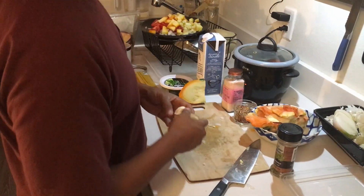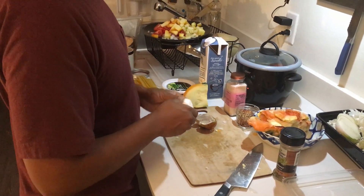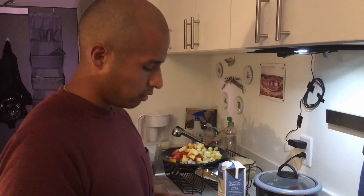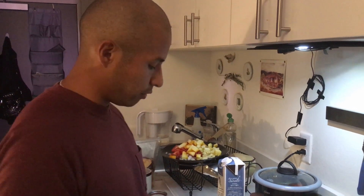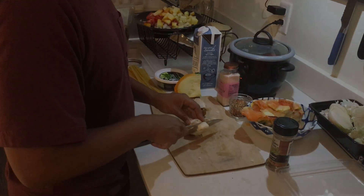Next up is the mushrooms. It depends on the mushroom and the quality. If I had waited maybe a couple more days, it might not be as fresh, and I'd be taking off more off the outside than I normally would. But this mushroom I foraged about two days ago, so most of it is still good.